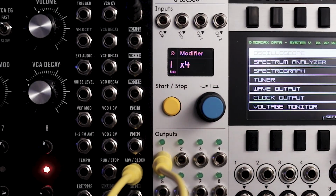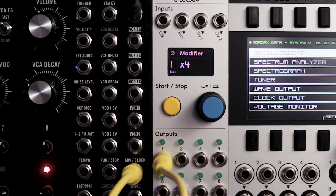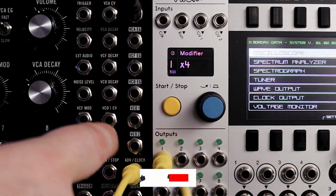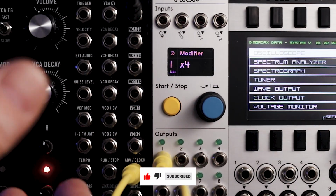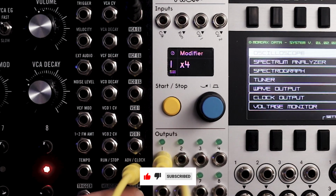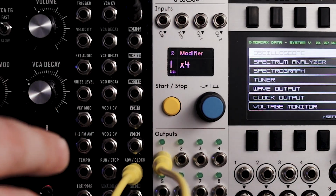So the first thing I want to go through that I've heard tons of people do all the time, I had never even done it before I got into Pam's, is sending the pitch through a quantizer or putting a quantized pitch into your CVs right here. So there's a couple of different ways we could do it. We could actually come out of the pitch into the CV here and then put it out in a quantize mode.